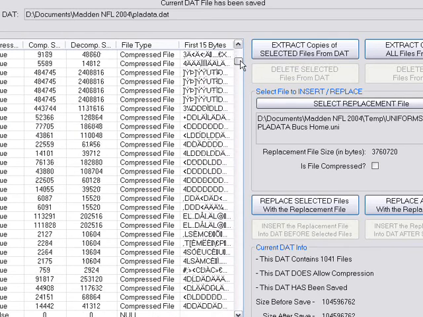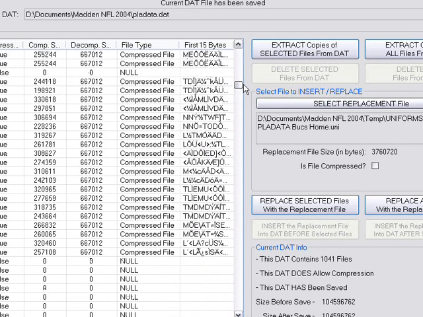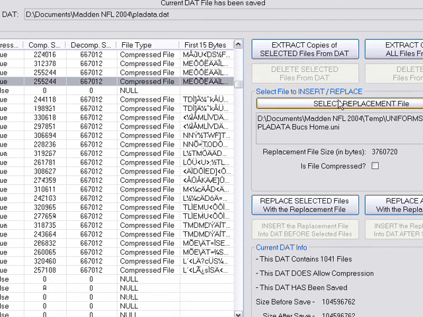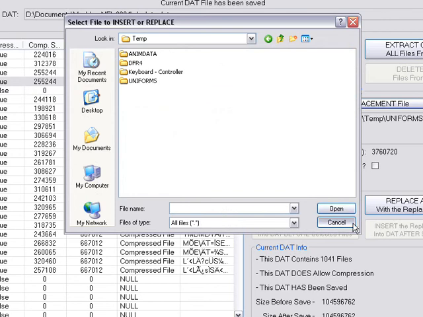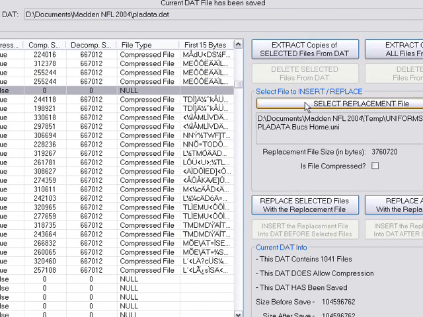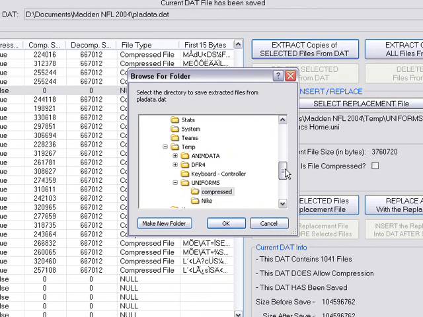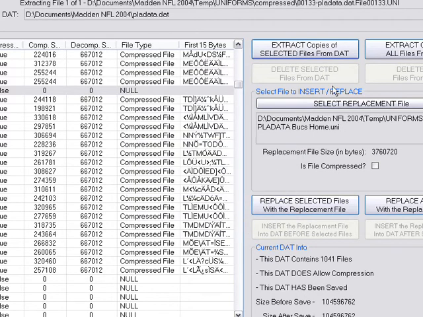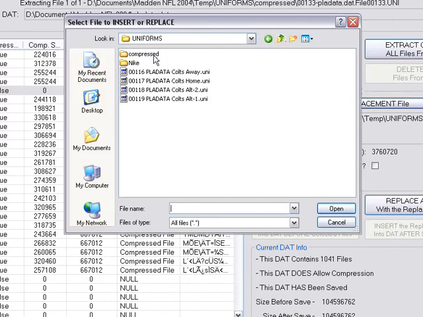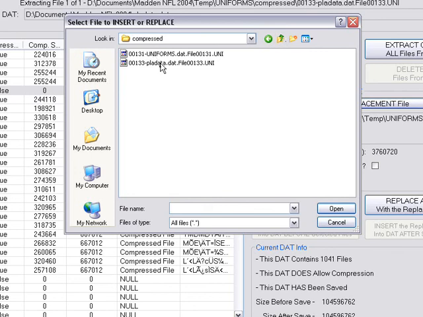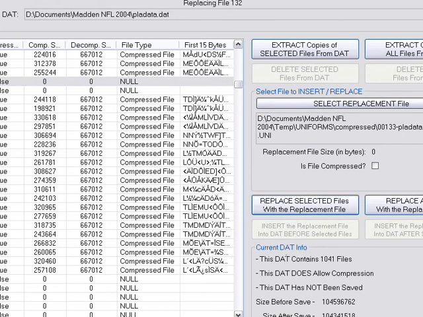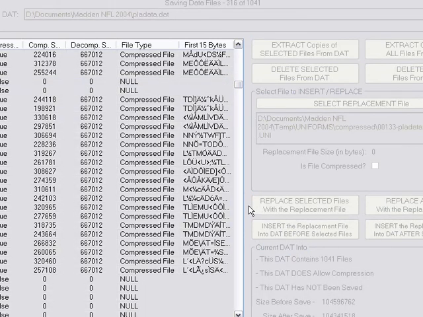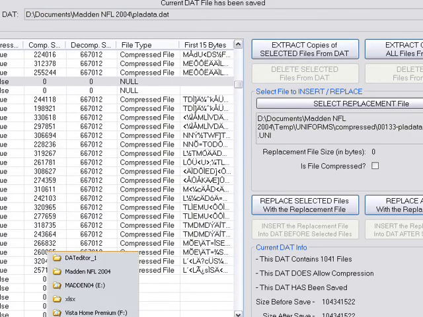Okay, so the only other explanation I have is I gotta remove this one. So let's find a null file. Here, let's cancel this. Extract. Okay. Save it. Alright, let's try.